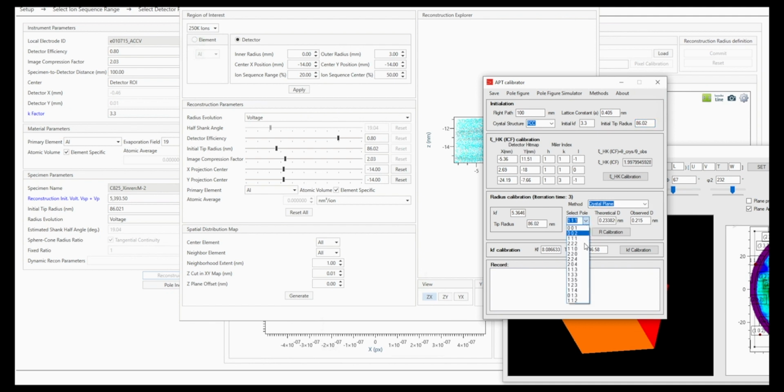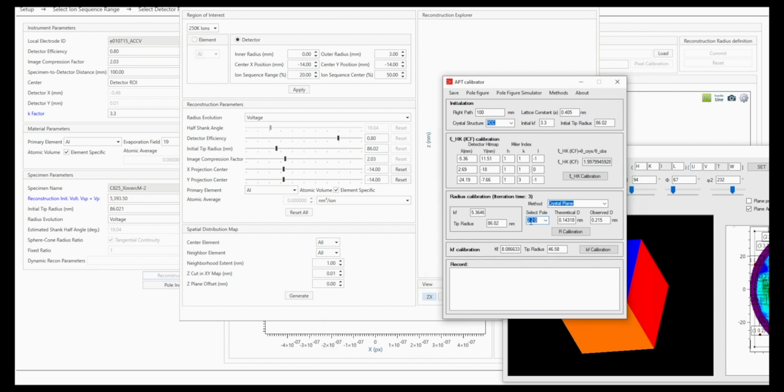Since we selected the 110 pole, actually we should use the 220 pole to calibrate, because this one has a smaller interplanar spacing. 220 and 110 are at the same location, but 220 has a smaller interplanar spacing, so we actually use this to calibrate. You will know the reason later.